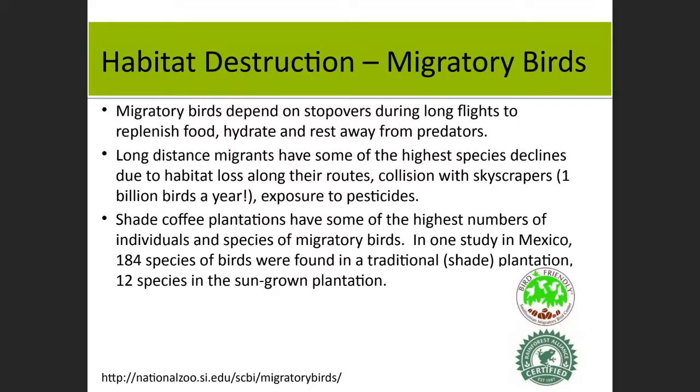And so migratory birds not only need their northern summer habitat and their southern winter habitat, but they need stopover places in between. So they need a very large range of habitat. And as habitat is destroyed, they are losing both their northern and southern habitat, but also their stopovers. And if they can't get enough food to continue their long flights, they can't successfully migrate.